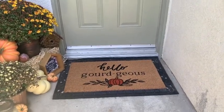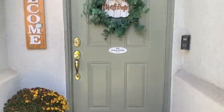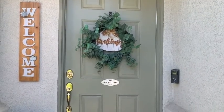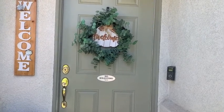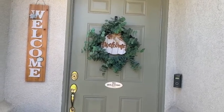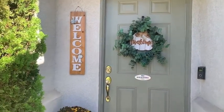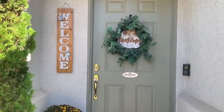The hay bale is from Target. Out here my little rug is from Target — this year it was only $12.99. My wreath on my door is Hearth and Hand, and I've had that since summertime. The welcome sign in the middle is from Walmart this year and was only a few dollars, and then this other welcome sign with leaves I've had for quite some time and that's from Michael's.